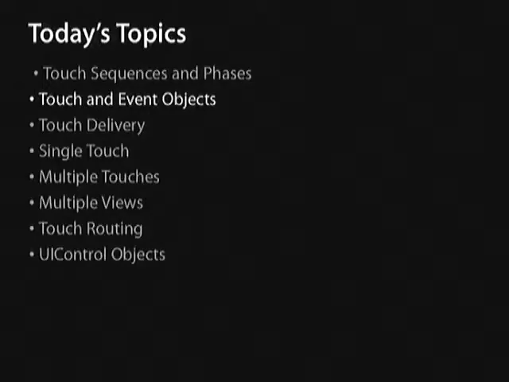So let's see how that's actually represented. When the user first puts their finger down, we're going to get an object called a UITouch. We create that every time a finger comes down on the screen, and it represents a single finger. From the time that the finger goes down onto the screen till the time it's lifted, there's just one UITouch object that represents that finger. And as we deliver changes to the state of that touch, as the user moves their finger around, we'll use the same UITouch object, just one instance of it, to represent that for its lifetime.